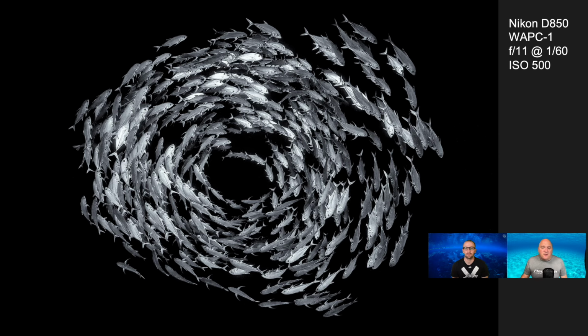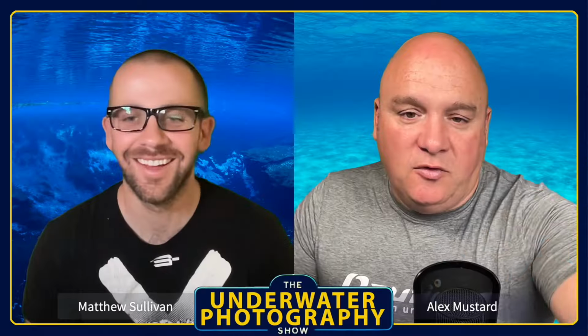It's not shot with a faster shutter speed because the jacks are lit both with my strobes and with the ambient light. If you see on my website, there's the blue version of this shot, the non-black and white version. What that version has is this dark blue water and then silver fish. And obviously I changed that into black and white in the processing and made the water black to make the fish stand out. But yeah, it's a really special shot for me, and definitely my favorite of these three black and whites. Right. That's me done, and that's certainly my thoughts on those three.